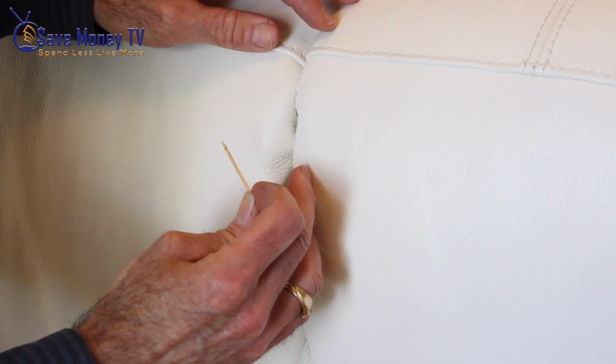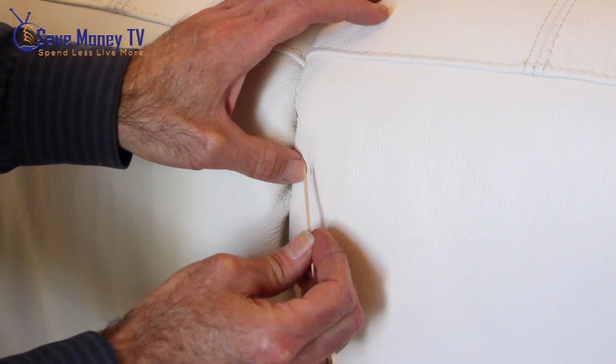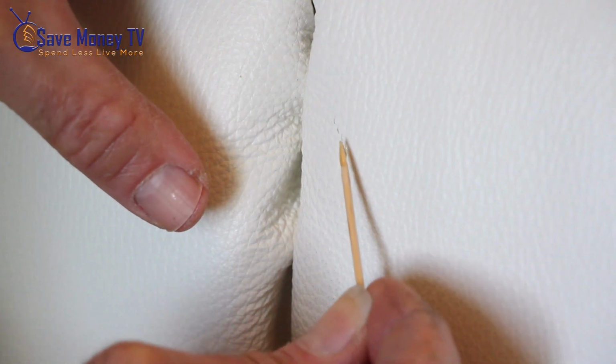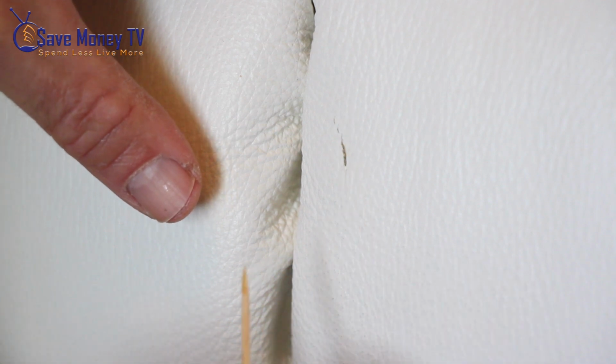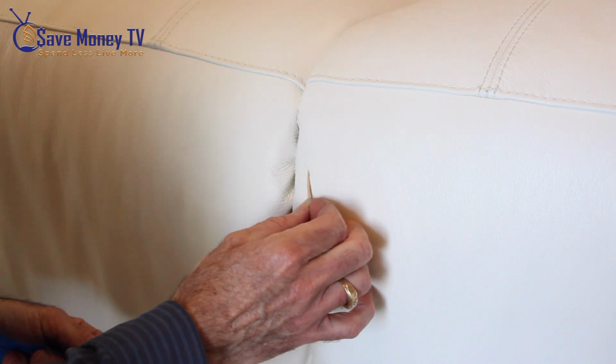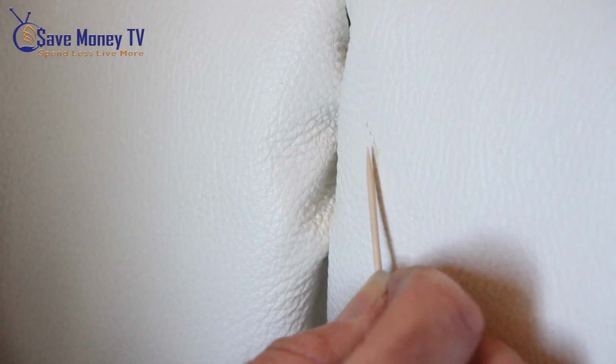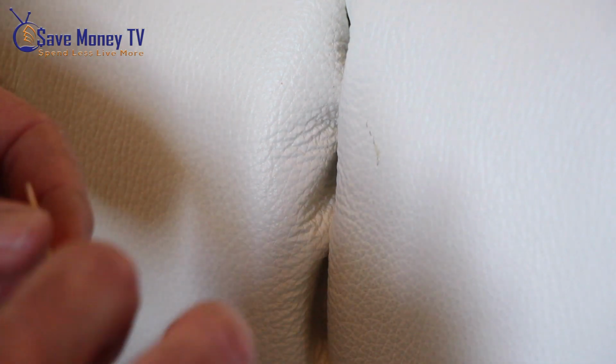Now I'm just going to try to get some glue underneath, inside the split. Again, it's not all the way through. If it were, I would do this a little bit differently. And I'm going to close this up using the other side of the toothpick, just flattening it out, pressing it down. So you can see here already it's closing up quite nicely.